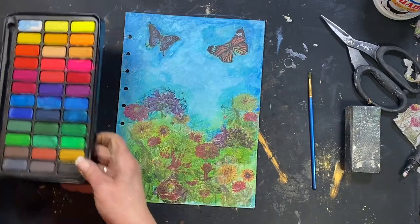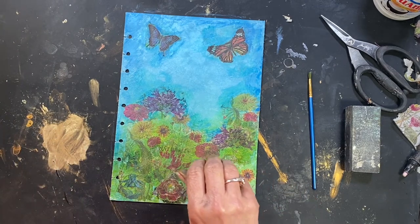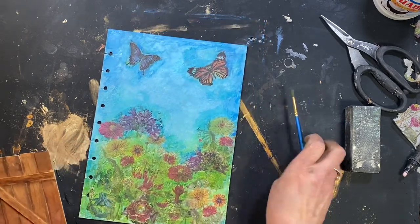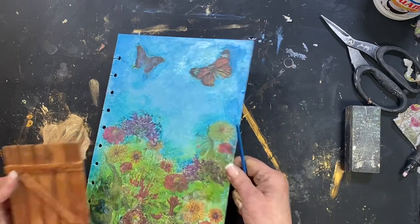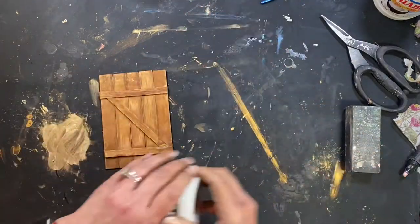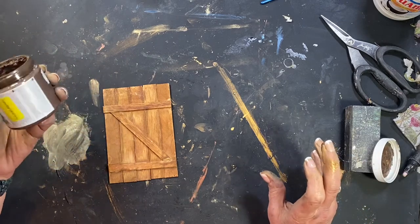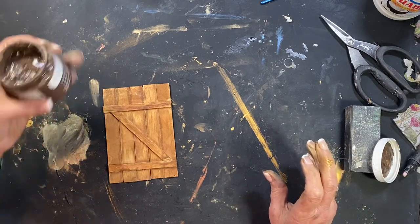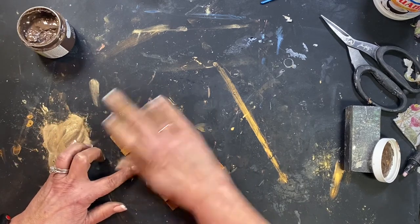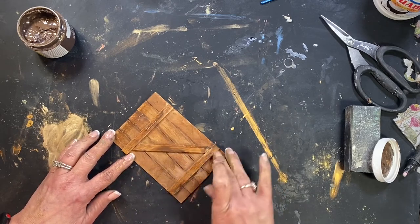All right, so now that I've done that, I'm going to take my door. I can't find my door, here it is. Finally, I'm going to get it ready to put on there. The only thing I'm going to do with it is use this stuff I've used before, American Decor Cream Wax. It's kind of like a stain. I'm going to put this on there in a few spots, because I want it a little bit darker and a little bit more vintagey.